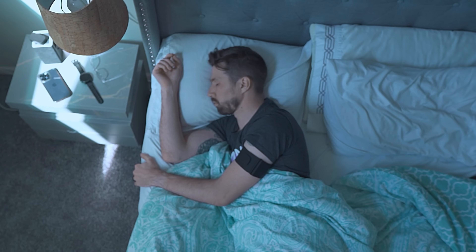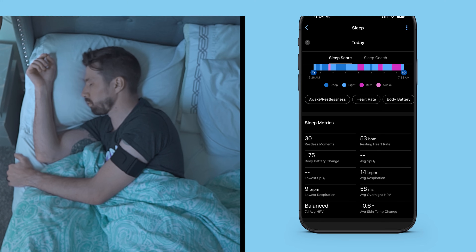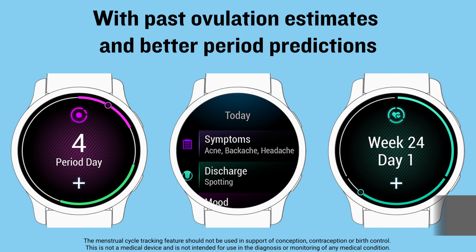It's not uncommon to wake up in the middle of the night feeling too hot or too cold, but what about the nights that we just sleep through it? With the INDEX Sleep Monitor, you can see how your average skin temperature changes, which can be related to your recent activity, sleep environment, or even a potential illness. And if you're interested in advanced women's health tracking, skin temperature is also used to get more insight into your menstrual cycle.